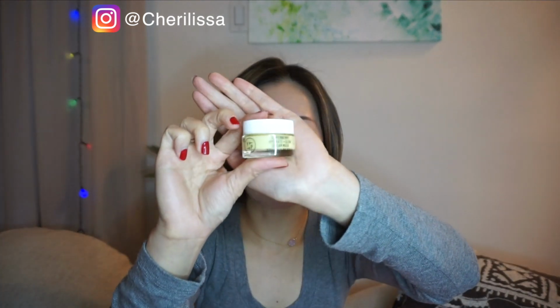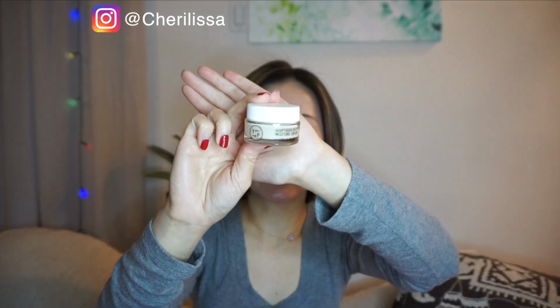It comes in this tin container. This is how they package these three products. The first thing is the Super Berry Hydrate and Glow Dream Mask. It's probably like a smaller sample. And the second one, the Adaptogen Deep Moisture Cream. I really like the packaging. It feels like a very solid glass jar. This might be just a plastic lid. And then we're gonna pull out this actual regular size of the cleanser.